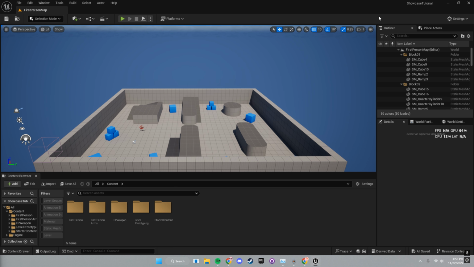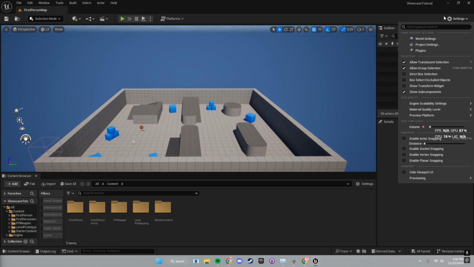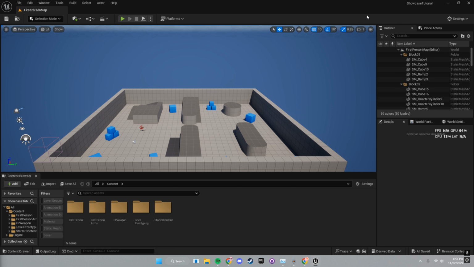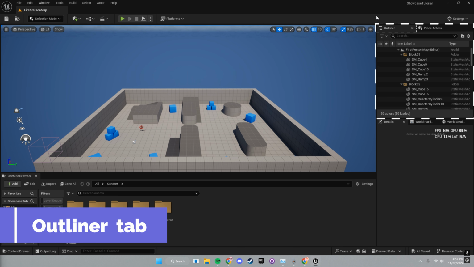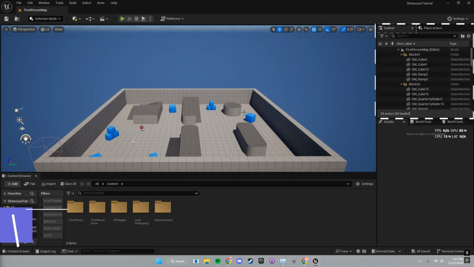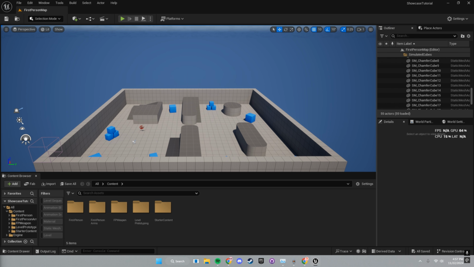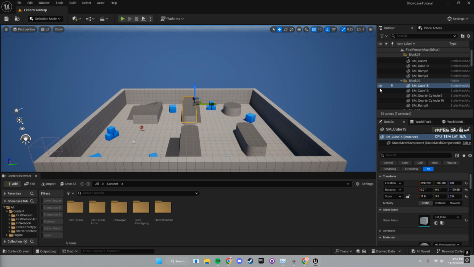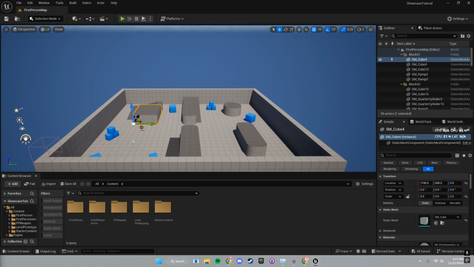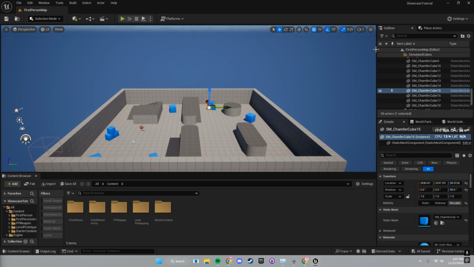On the right hand corner, you're gonna see the settings tab. Now this has a bunch more options. We're gonna cover that later on in our tips and tricks videos. Now on the right side, we have the outliner. This outliner is the list of things that you have already in your world, such as this cube or this cube. Everything you have in this world is gonna be listed on your outliner tab.